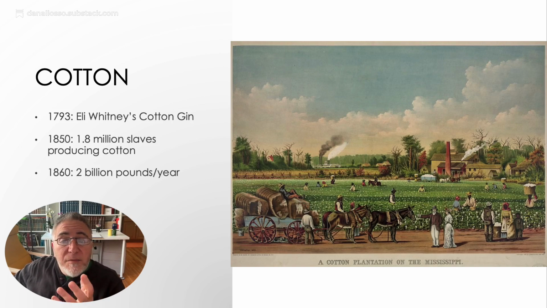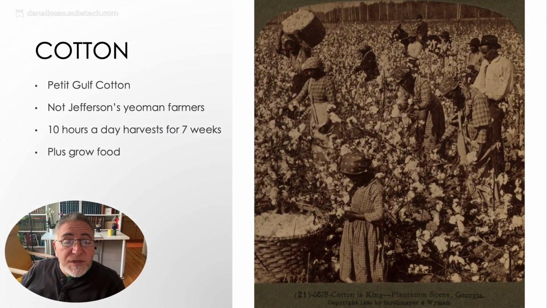And this is why people like South Carolina Senator James Hammond confidently proclaimed that the North could never threaten the South because, as he said, cotton is king. The cotton crop grown in the South was a hybrid known as Petit Gulf cotton, and it grew extremely well in the Mississippi River Valley, and actually it grew pretty well also in the drier states like Texas, especially along rivers. And whenever new slave states entered the Union, plantation owners began by sending armies of enslaved people to clear land so that they could grow this lucrative crop.